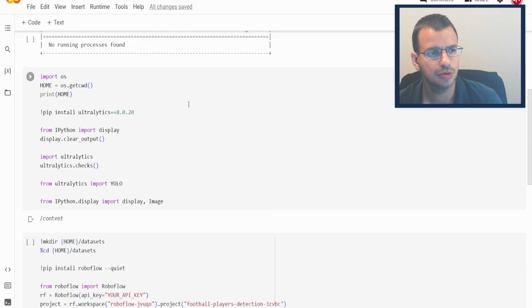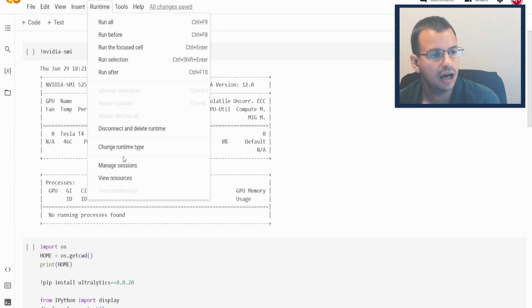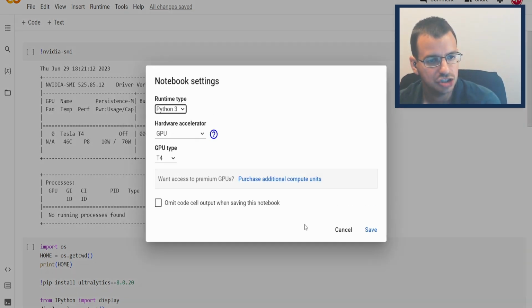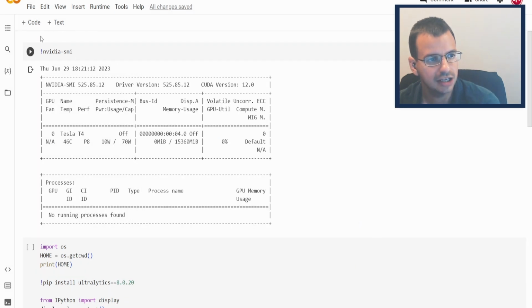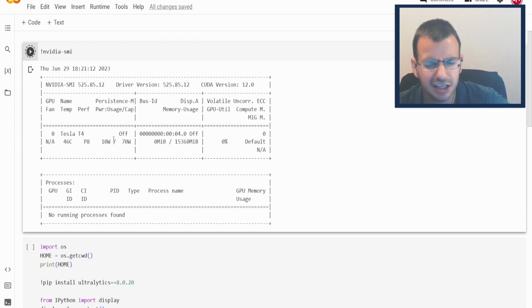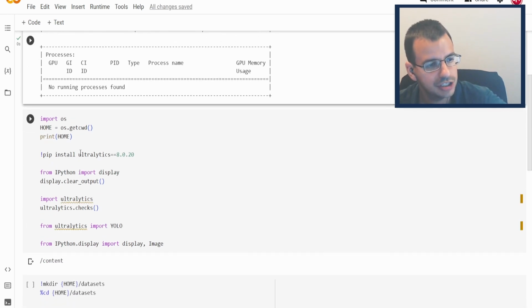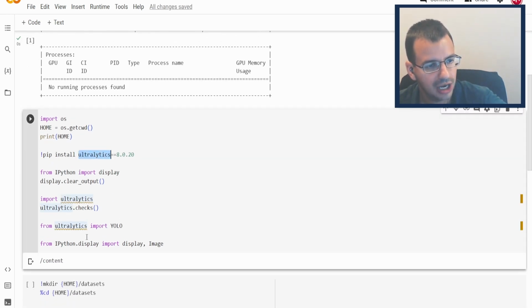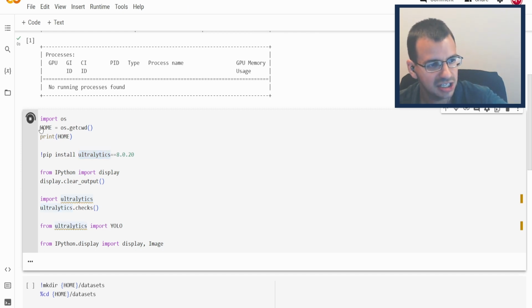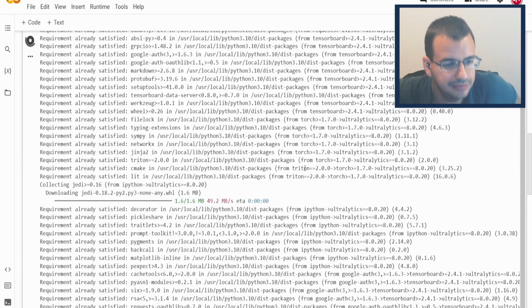Let's go to the code. Pretty straightforward. So detection and tracking, make sure your runtime is GPU, because you're going to need a graphics processing unit to analyze this. I think it's graphics processing. Oh, and you just look at the graphics card. Okay. We're going to install the library from Ultralytics. Yep, and I think that's just setting some baseline stuff. Not a big deal. Download what it has.